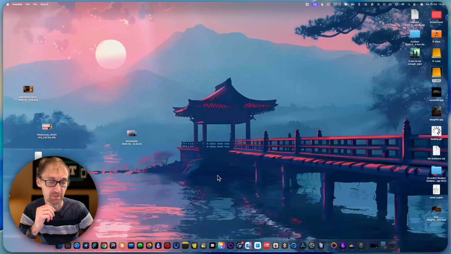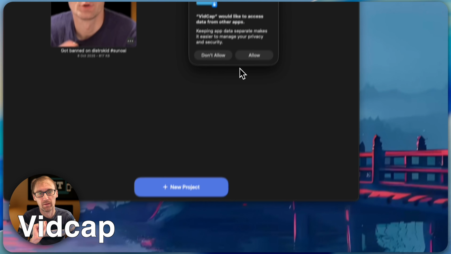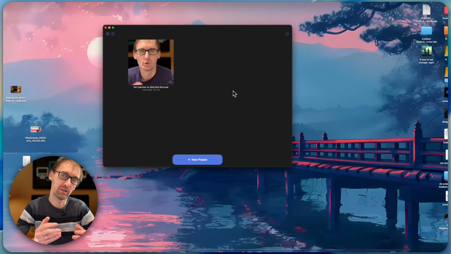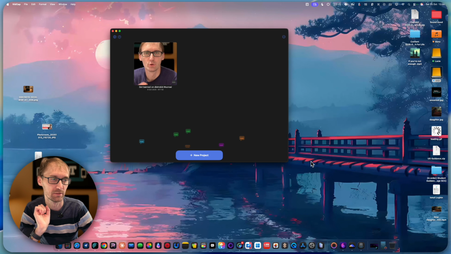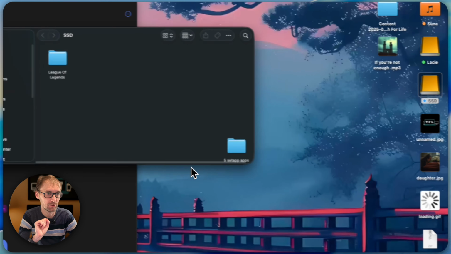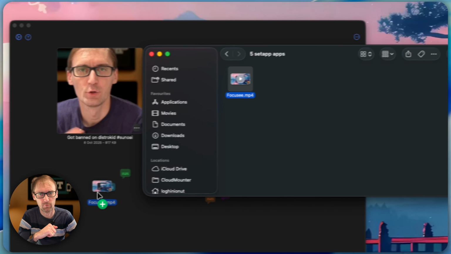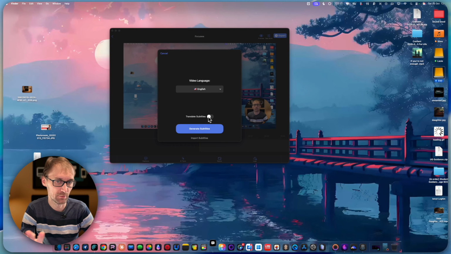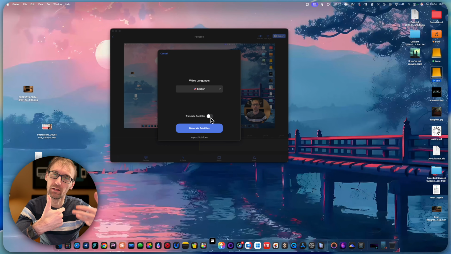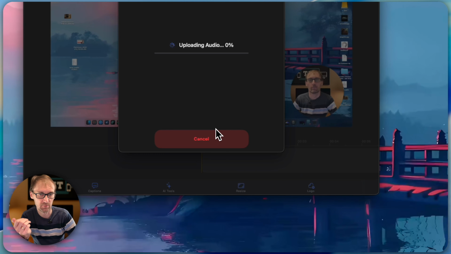Now, the next application that I can save a lot of money using Setapp is called VidCap. Now, what VidCap does, it will take your recording, will add automatic subtitles on it, and in a really nice way. So let me use an example. Let's use the recording that I just did for Focusee, right? We just introduced this one here. How you can see, it will ask me what language. If I want to translate subtitles, so it will give you like a file for translation, but I don't want that. And I would say generate subtitles, and I will just click here.